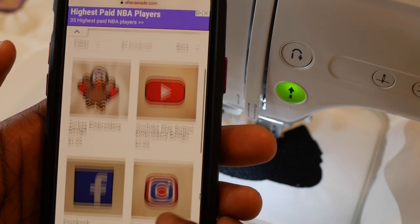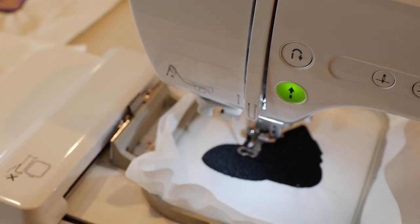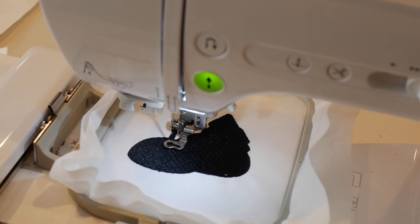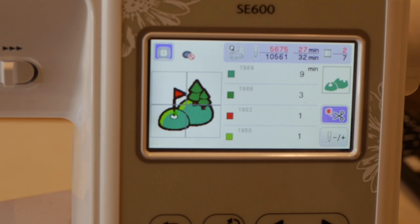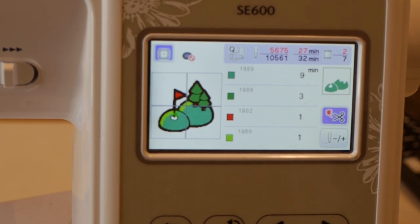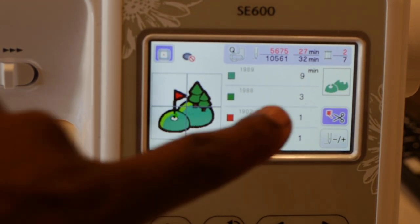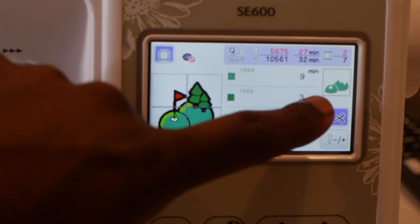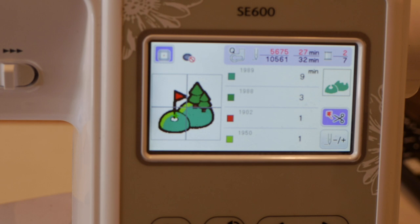All right, so design, let's stick to design, okay? Let's go back. So the design, this part is done stitching out, so we're going to change threads. On the screen, you see that it's calling for the color green, and it says the color green is going to take 9 minutes to stitch out. This total design takes 32 minutes to stitch out. This part right here, 9 minutes to stitch out, so we're going to go ahead and change colors.